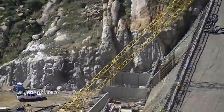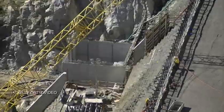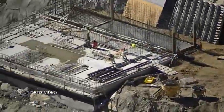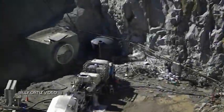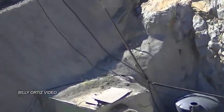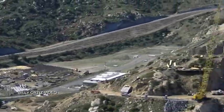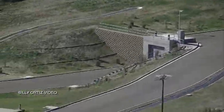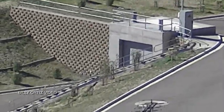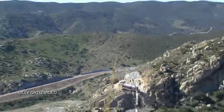I don't know if you can see it anymore. It's been encased within the new concrete, but it comes out right here. Connects to here somehow, and then to here. Goes through the ground over there. Way over there in the corner is, I think, the 14 mile pipeline. Goes to Miramar through those mountains right there.